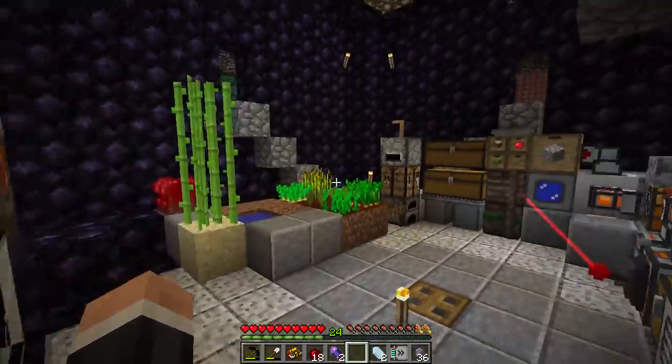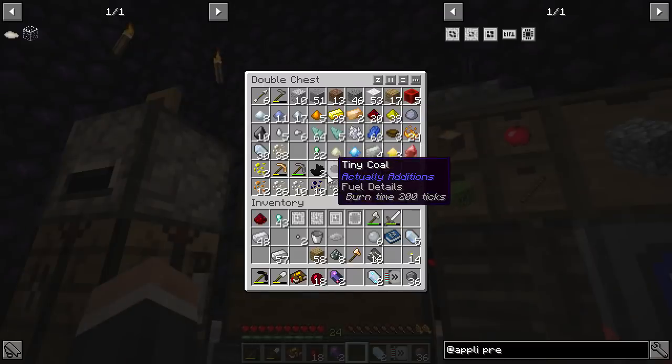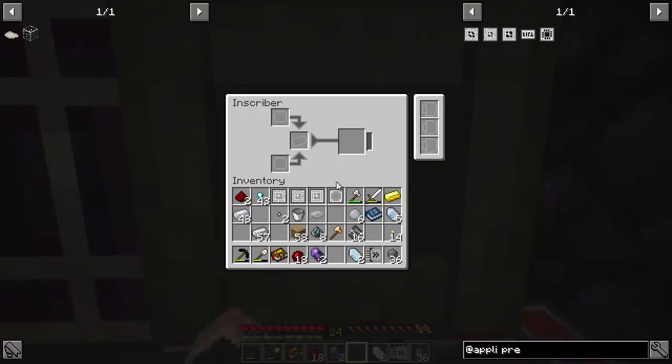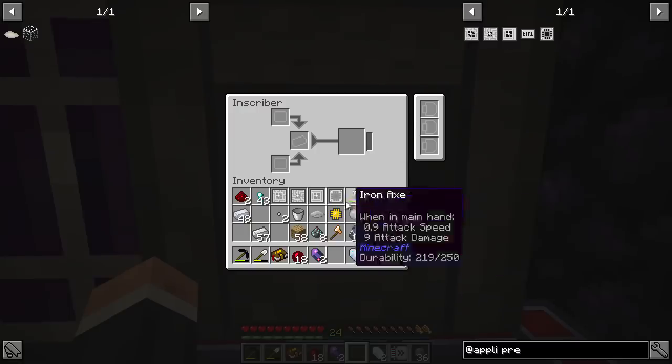So let me show you how it works. Let's get a bit of redstone. Actually, let's get two. Let's get one of that. And we've already got some silicon. Yes. Okay. So if you don't know how this works, basically this is the inscriber, and you put a press here, and then you put the thing in the middle, and it will press that. Now, the slightly annoying thing is that you can't put more than one thing in at a time. So, if you want to do a lot of these things, you need to make multiple inscribers. And it's a bit of a pain.